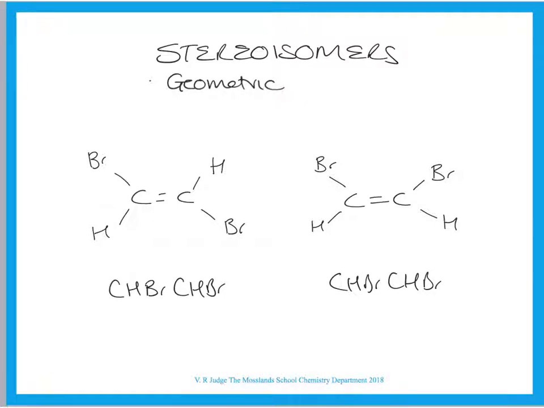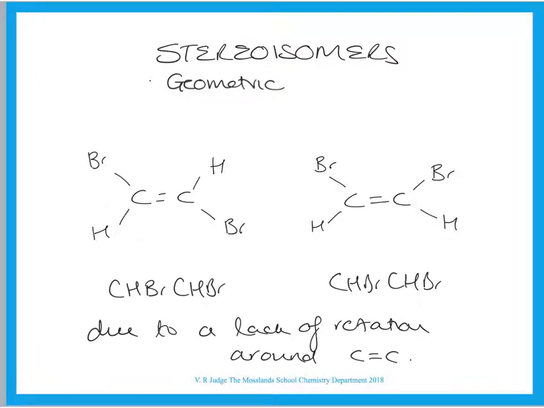However, unlike the previous two examples, these two are not the same compound, because where you could have rotated around the single bond that's here, when you've got a double bond, there is limited rotation around there. You can't take this part of the compound and twist it round to get it to look like this. So this type of isomerism comes about due to a lack of rotation around a carbon-carbon double bond. Okay, so obviously we're going to have to name these differently so that we know that they are different compounds.